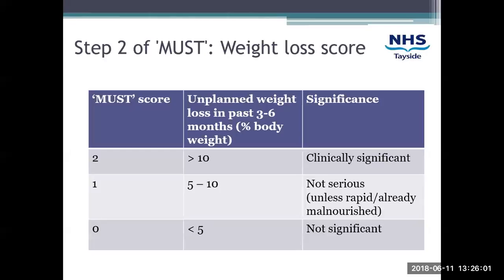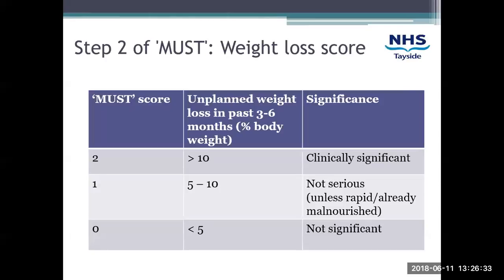So basically, what you're looking to do is get the most up-to-date weight. What you need is a weight history. So you're looking to get the most up-to-date weight and then a weight around 3 to 6 months ago to calculate that weight loss. So you don't want to use just the previous weight, which could have been the previous month, because that's not giving an accurate representation of the weight loss. We're looking to get that 3 to 6 month figure.